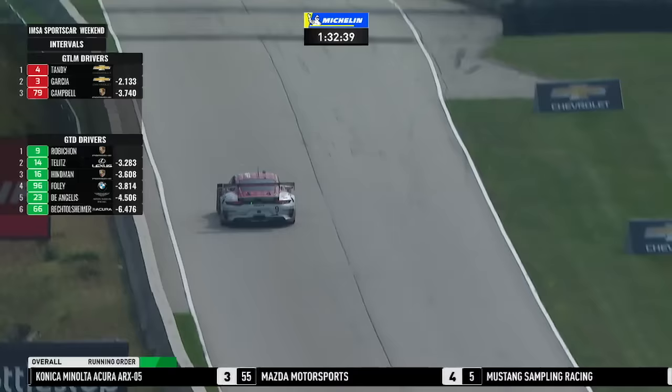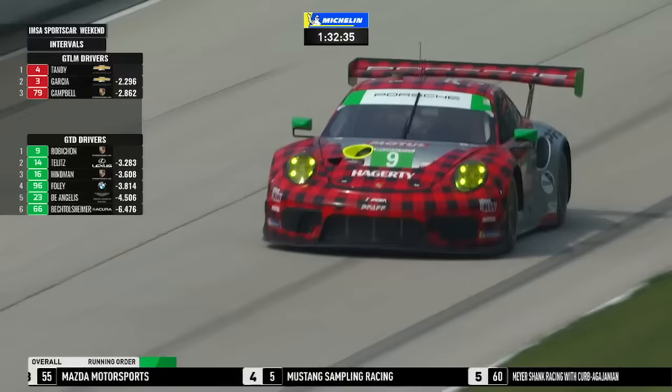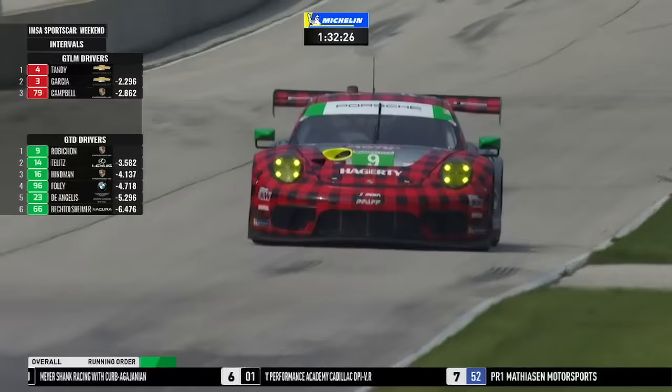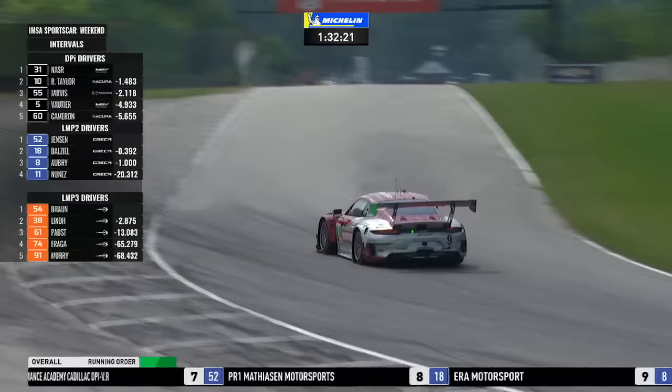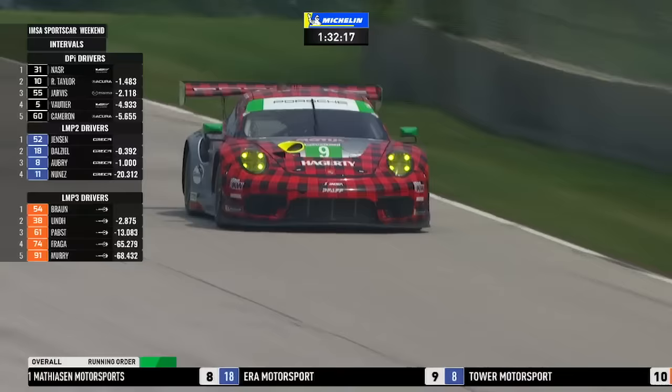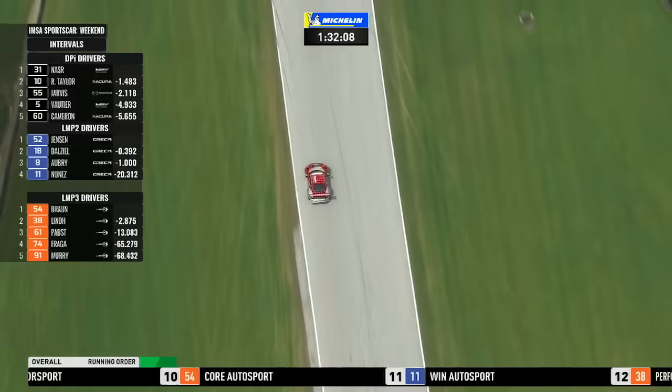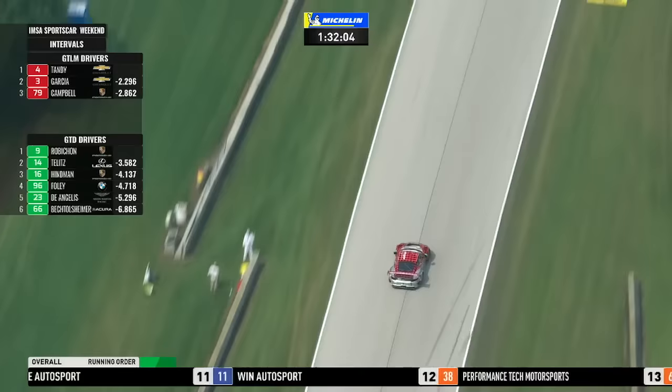I'll go with that. In GT Daytona, we've mentioned Pfaff Motorsport Porsche ahead by about 3.5 seconds from Telitz and Vassar Sullivan in the Lexus number 14. LMP3, bit of a shake-up since those pit stops. So Colin Braun for Core Autosport, 10th overall in the white and tangerine number 54, is leading handsomely from Rasmus Lindh, who has been installed in the Performance Tech number 38. That's the black and red car. Quite a ways back, actually, about 5 seconds behind. Ogi Pabst for Wolf Racing is in third position in the 61.